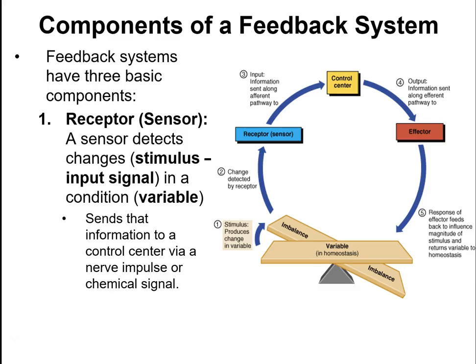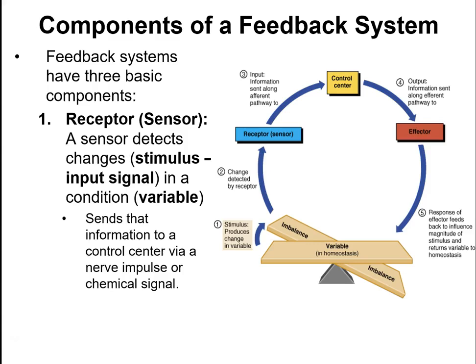So, a feedback system has three main components. It has the receptor or sensor. This would be your thermostat if we're sticking with that analogy of our central heating and air system. So this is detecting whatever change it is. So in our body, this could be body temperature getting too high or too low. It could be blood sugar increasing or decreasing by a certain amount. It could be certain hormone levels, like what's coming out of our thyroid. That's a really important hormone to monitor constantly. So it's detecting those changes.